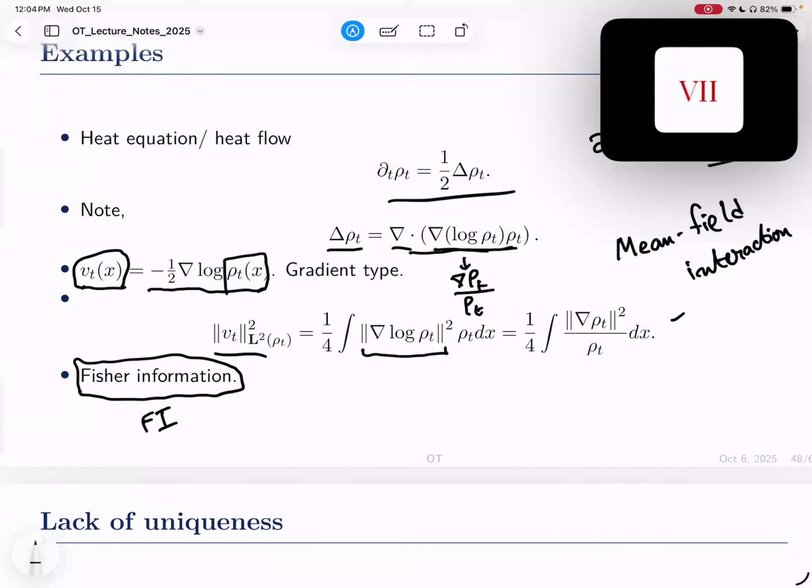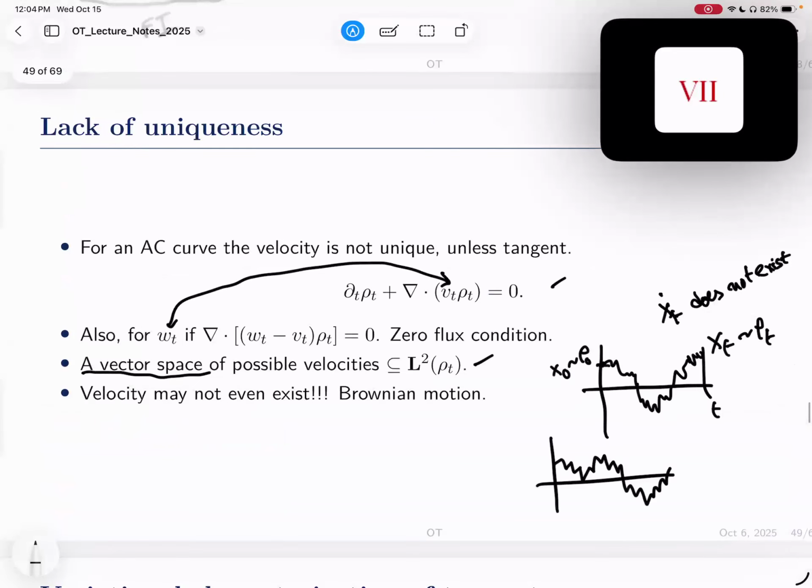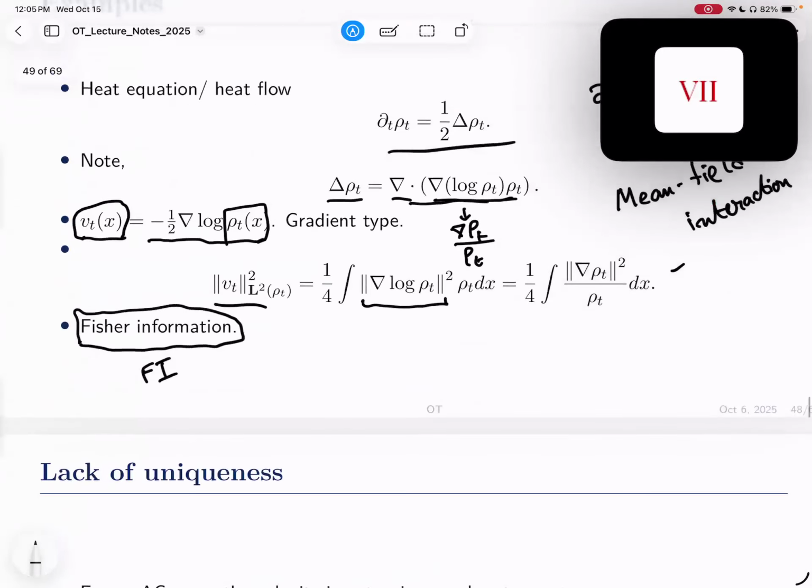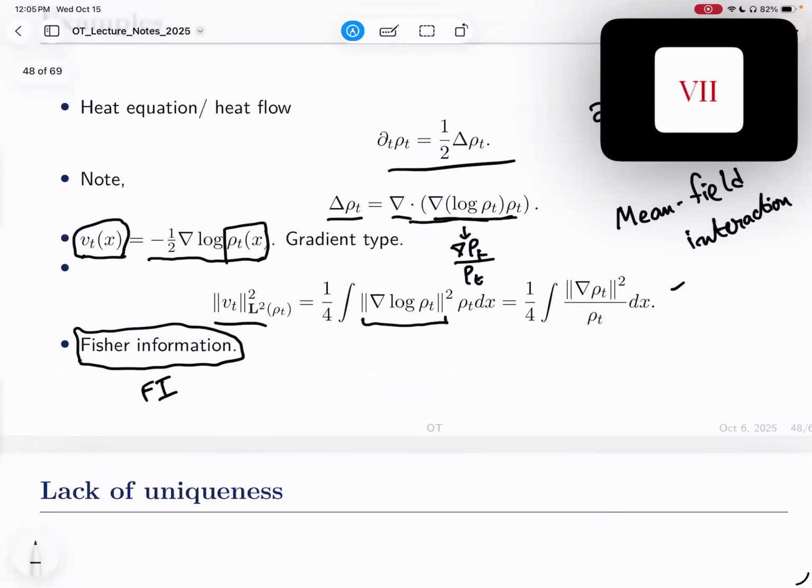Another way to think about it is that the Brownian particles, they're not mean field. They don't even have velocities. They don't care about where other particles are. They are just moving on their own randomly. But these particles are mean field. Their trajectory depends on the position of all the other particles, and so they must carefully pick where everybody else is.